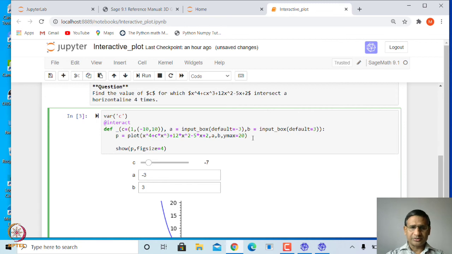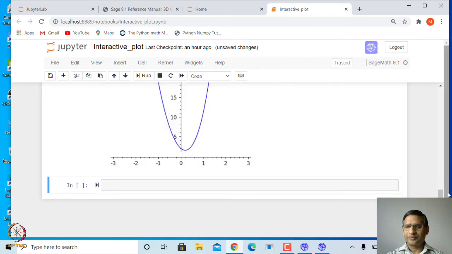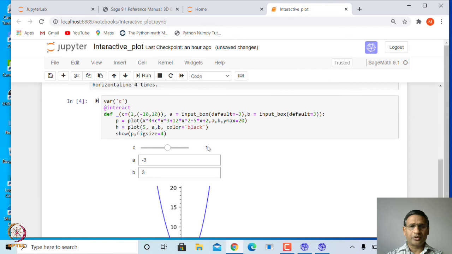here, that is what we had, H is equal to plot let us say something like 5, and again between A and B, and then let us say color is equal to black, and no, I have not added in this.